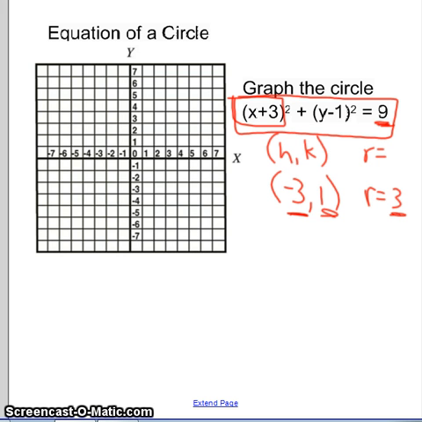The radius is 3. So if you don't already have this circle graphed, now that you know the center of the circle and the radius of the circle, go ahead and sketch it. I'll hit pause. Okay, so we know the center of the circle is right here at negative 3, 1. We know the radius of the circle is 3, so I'm just going to go ahead and count 3 units over. I'm going to count 1, 2, 3 units up, 3 units left, and 3 units down. And now here's the scary part. Get to test my art skills, see if it's anything close to a circle. All right, I'll make a bigger dot up here. But there is a sketch of that circle.